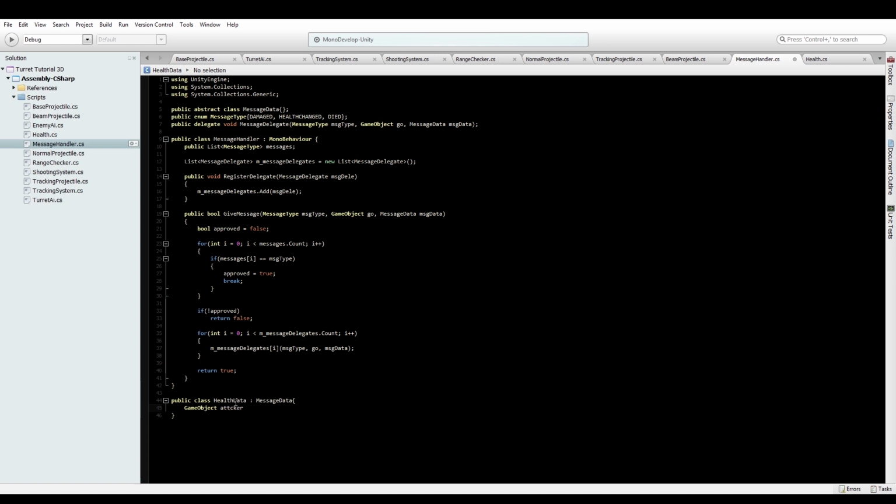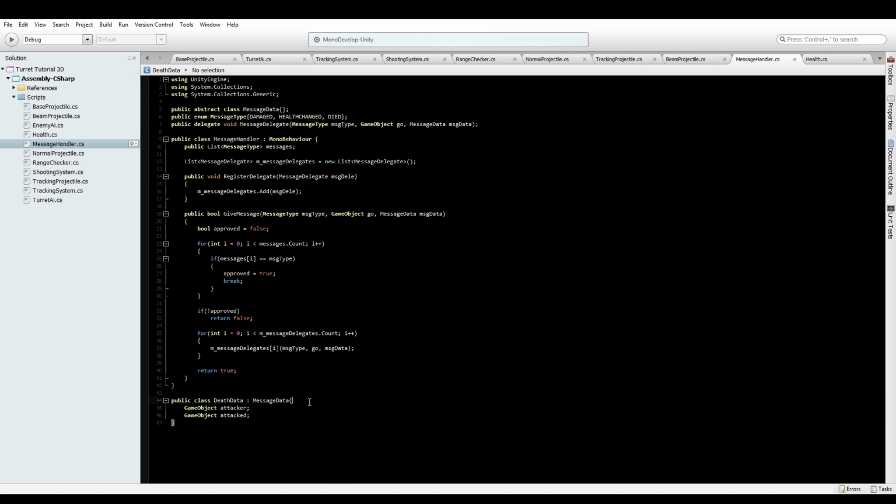Health data? Why am I calling this health data? No, DeathData, because this is the death message. Don't know what I was thinking of. Yeah, so the attacker who did it, and the game object who died.